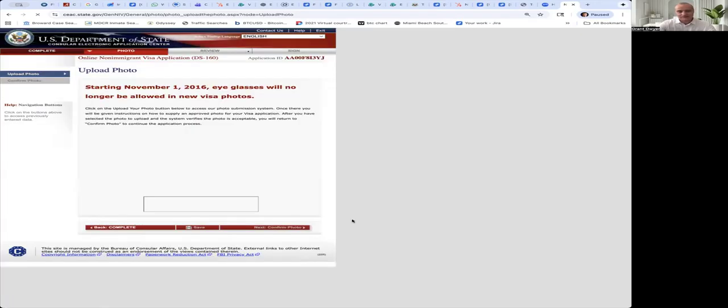We are now near the end of the DS-160. You should have ready on your computer a digital copy of a passport photo. You will upload your photograph to this website by clicking the blue box, Upload. I don't have a passport photo ready, but this is where you'll do it.